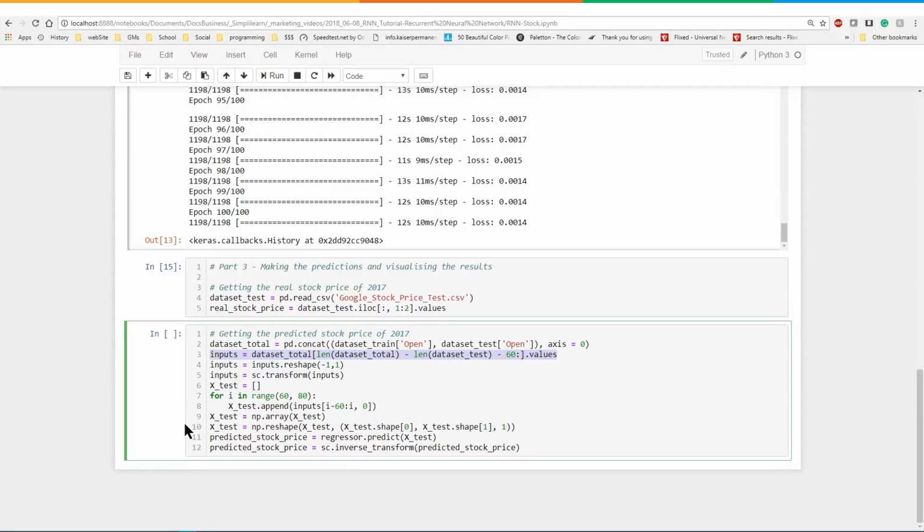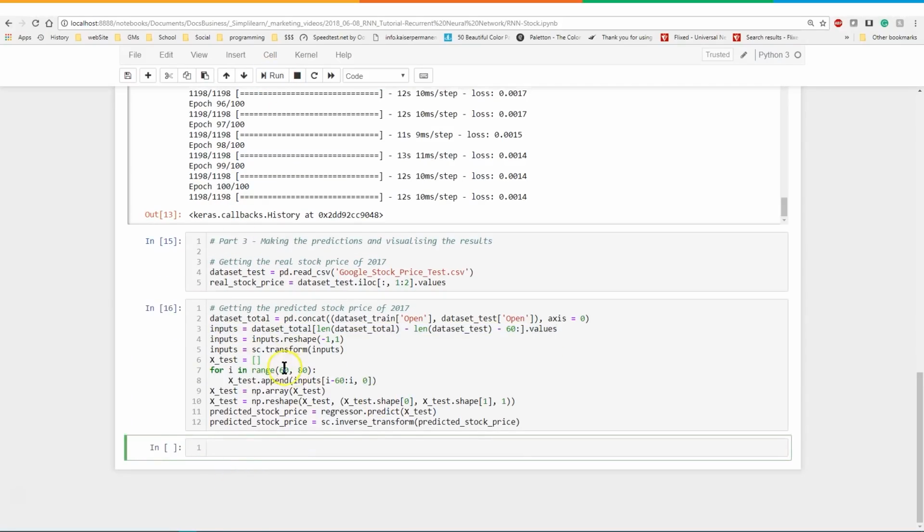And here we have something new. Right here on these last two lines, let me just highlight those or mark them. Predicted stock price equals regressor.predict x test. So we're predicting all the stock, including both the training and the testing model here. And then we want to take this prediction and we want to inverse the transform. So remember, we put them between 0 and 1. Well, that's not going to mean very much to me to look at a float number between 0 and 1. I want the dollar amounts. I want to know what the cash value is. And we'll go ahead and run this, and you'll see it runs much quicker than the training.